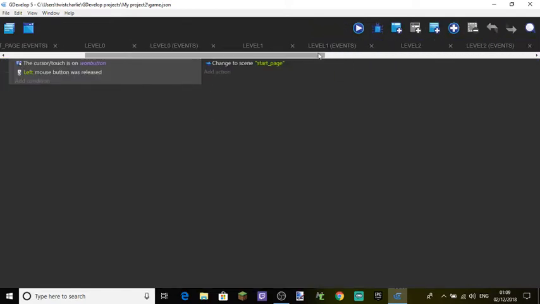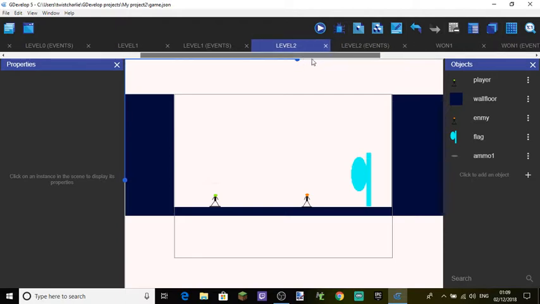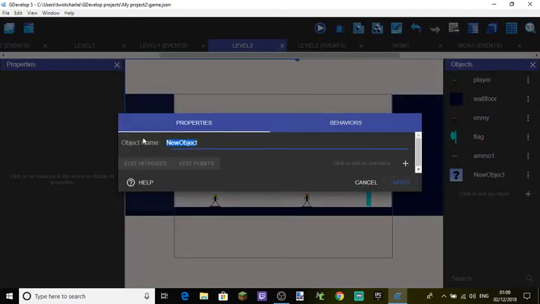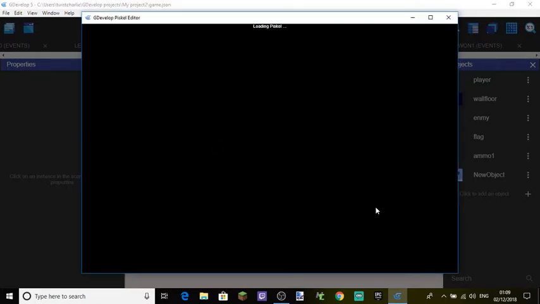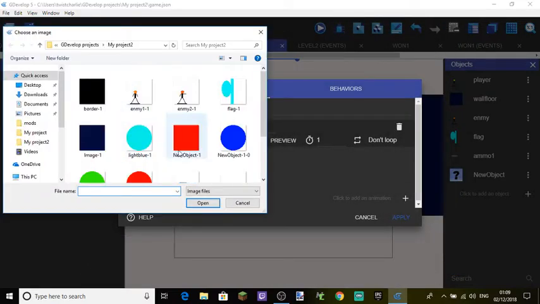And then if I go to level 1, I'm going to change this to be 1 by here. Perfect. Now I just go to here and all this. I'm going to put that. And then I have to get another one called ammo 2. No, let's just go like that. Let's go by here. Oops. Let's go by here.